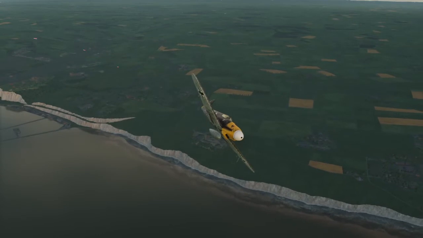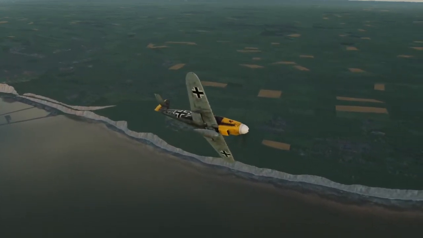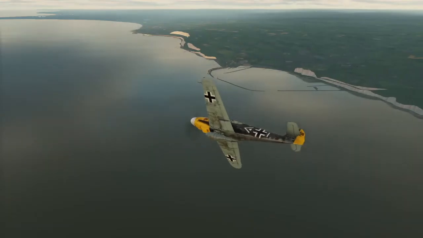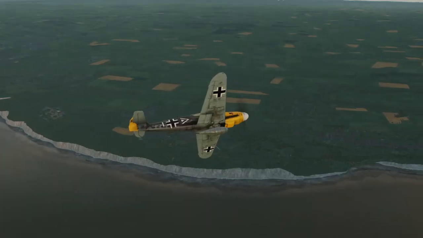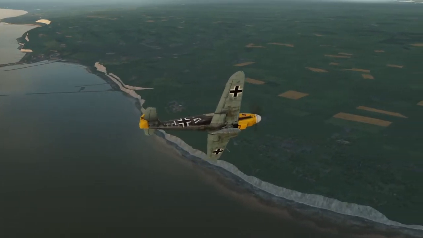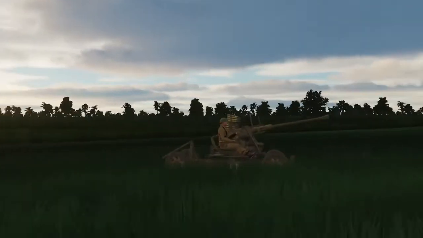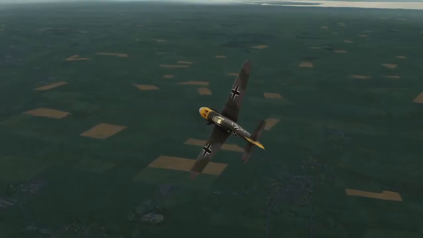I dropped my fuel tank when I reached the UK. You can see he's still got his fuel tank. But if we go to me, I've got no fuel tank. I dropped it just to increase maneuverability, even though it's not too much of a critical issue. Now he's flying again a little bit close for comfort. Are they getting prepared to fire again? No, they are not. Okay.